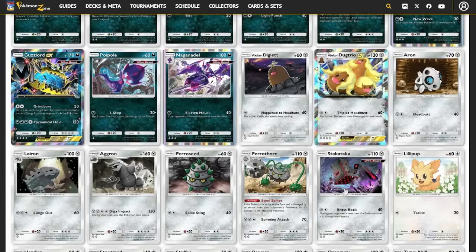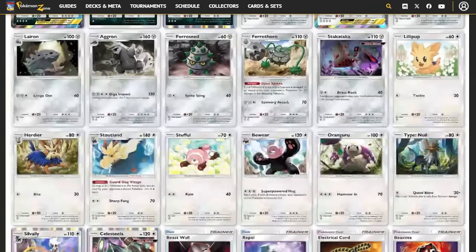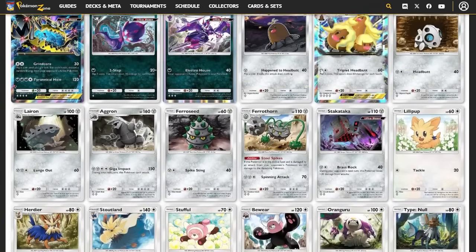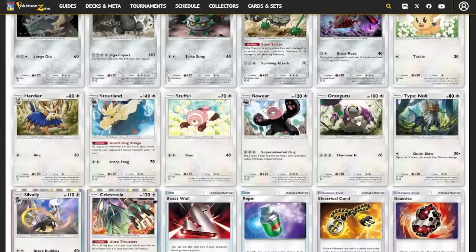Makes sense. Okay, and then we have, man, I got this name right last week, just go to that video. We got this Pokemon, Brass Rock for 40. During your opponent's next turn, this Pokemon takes minus 20 damage. Not too bad. A lot of bulk, a lot of tank for the metal Pokemon. And then the Alolan Dugtrio with full gamba, which honestly I'm a huge fan of.